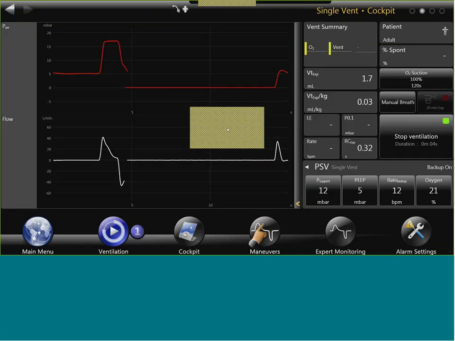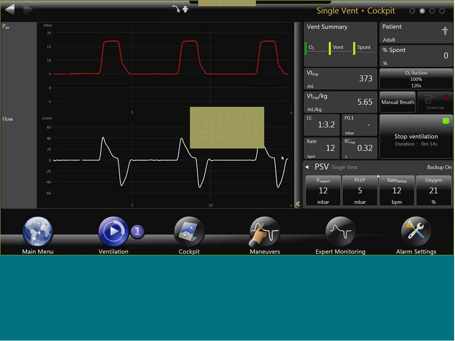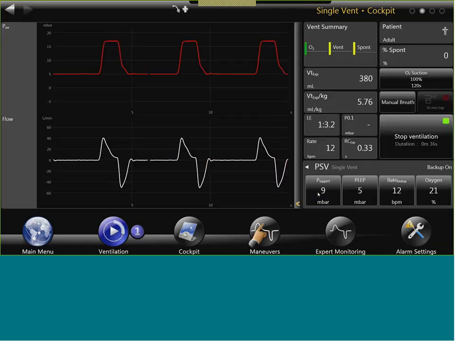I go to the vent summary to see that the oxygen already is green, because I have a PEEP of 5 and the oxygen of 21%, so I'm within my limits. But the ventilation is yellow, and that's because the pressure support is still too high. So that means I set 10, so the pressure support is 12. If I go down to 9, it will change to green as well, because now I have set the pressure support within the limit. Maybe I have to go a bit lower.